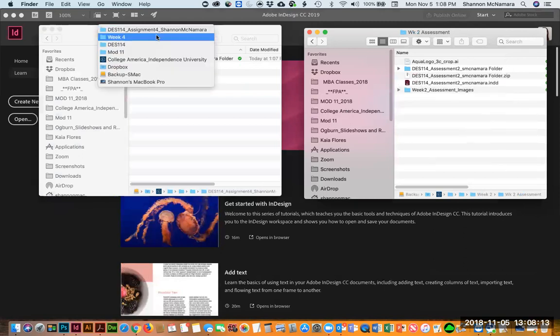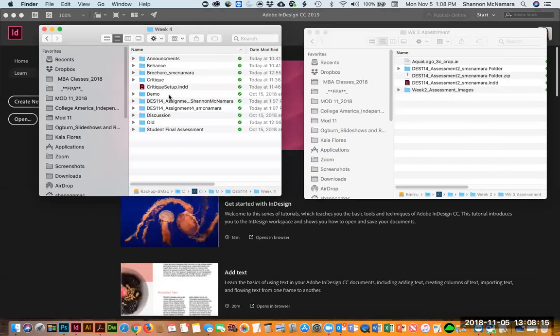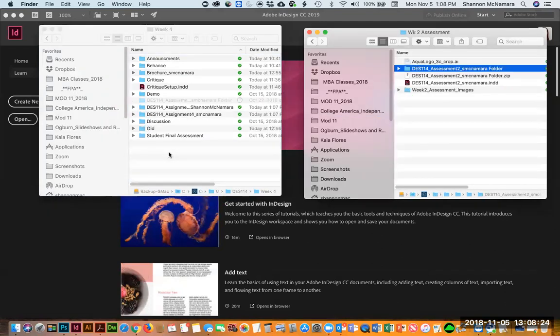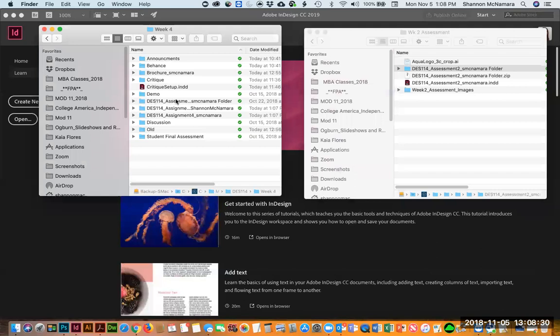And I'm gonna kind of back out of my folder I'm packaging everything in. I'm just going to drag my week 4 assessment, holding down the option key, so I'm making a copy of that. There we go.